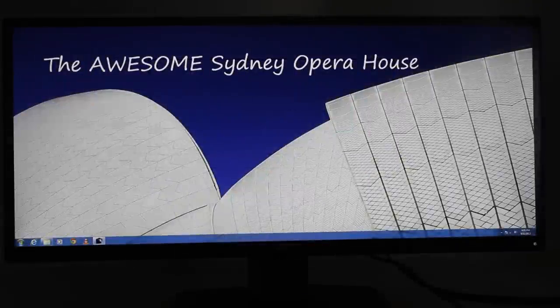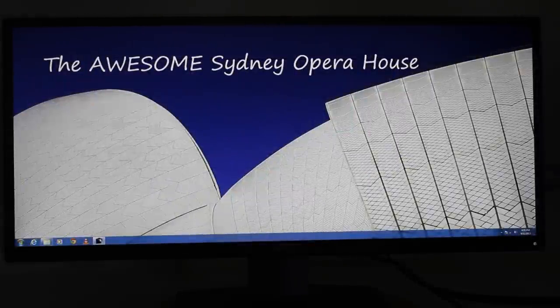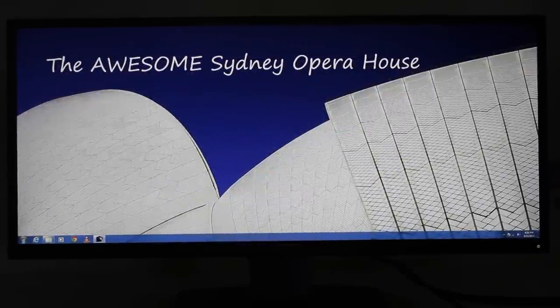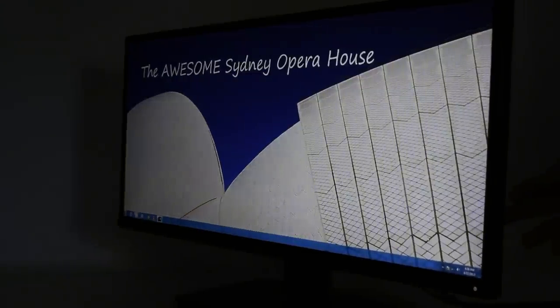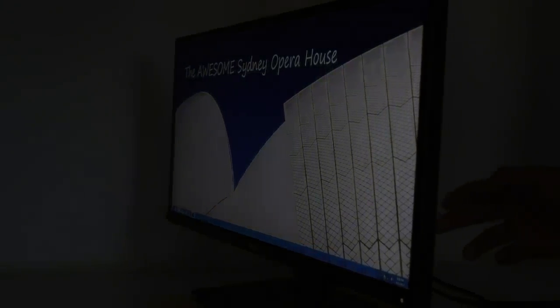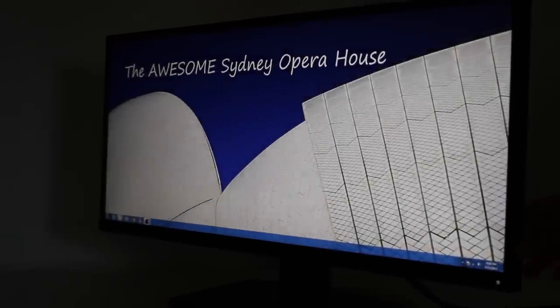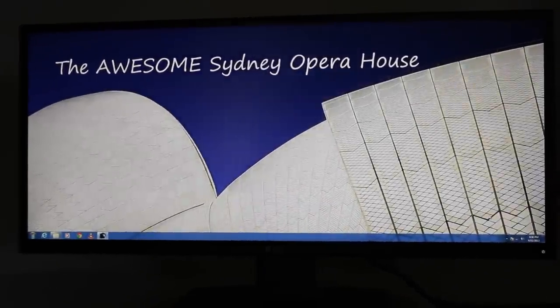So how all this relates in this case is that if we were to rotate the monitor, or let's say we are looking at it from an angle, the further end dims first. The contrast is changing from that end, and the closer end remains brighter. Hence why I said the monitor is best viewed from the center directly.